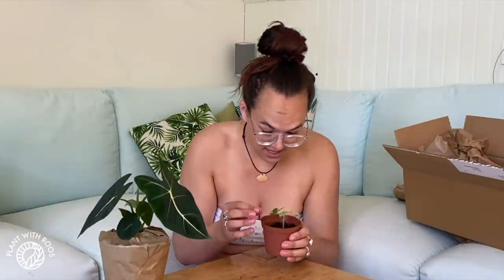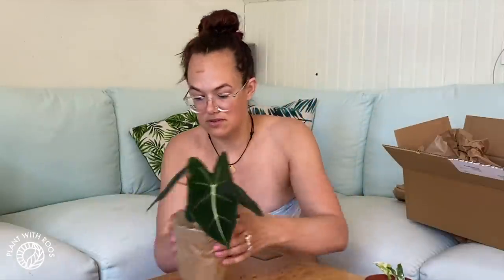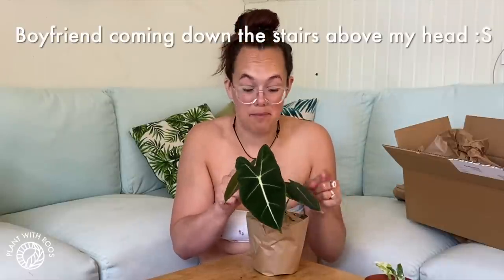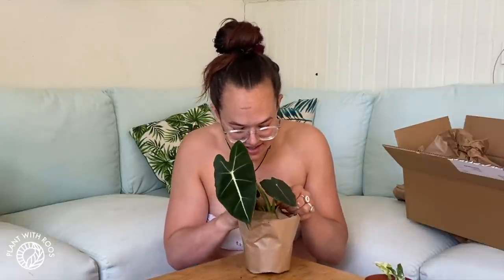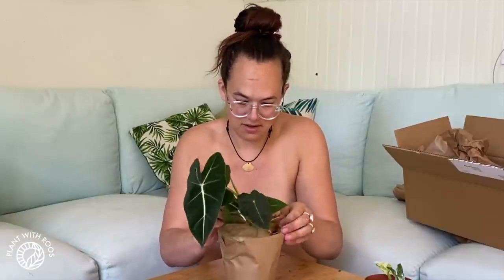It's in pretty moist soil. I think it can stay in this little pot for a little while because it's quite a small plant. Oh, it's so cute. I'm in love! And I didn't even know I wanted that plant. Ooh, I see a new leaf being stuck in the bottom here. Let's see if we can get that out. Luckily, we're gonna do vacuum cleaning after this instead of the other way around, so I can make a little bit of a mess.